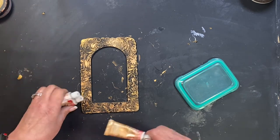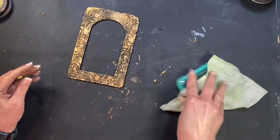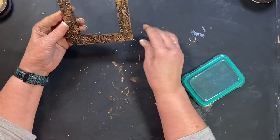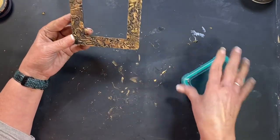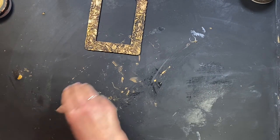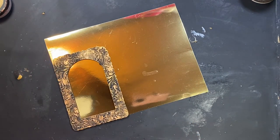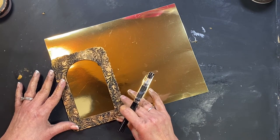All right, so we're going to move those over. And now what I'm going to do, you see the reason why we put the extra texture paste on there is, look at all the detail that it added to this. It looks completely different than if you would have just left it the way that it was. Okay. And try and find a spot on here that is not messed up. I can clean it off to some degree, but let's see. I'm going to just use a pen to mark around it and make it smaller. I'm going to go right here.